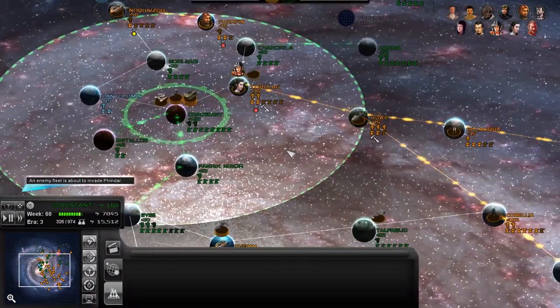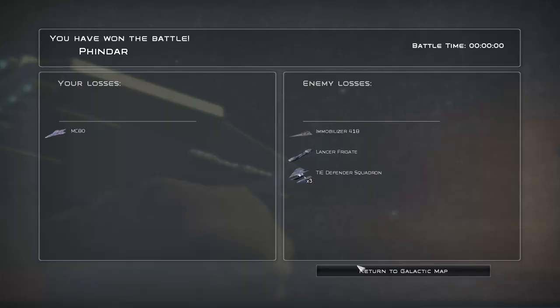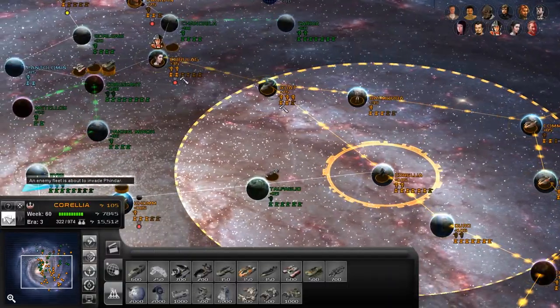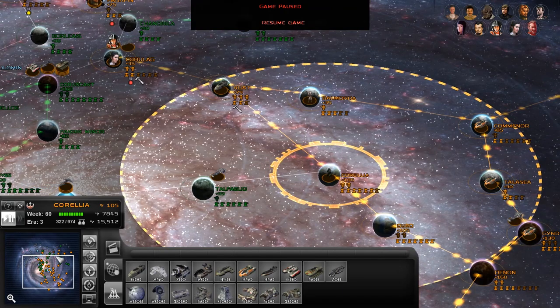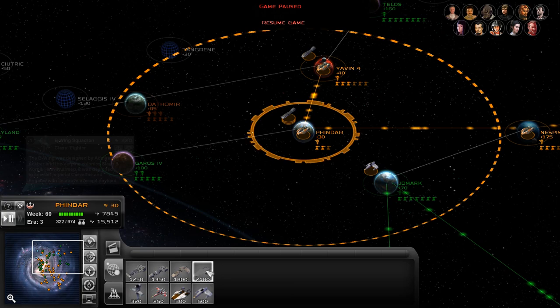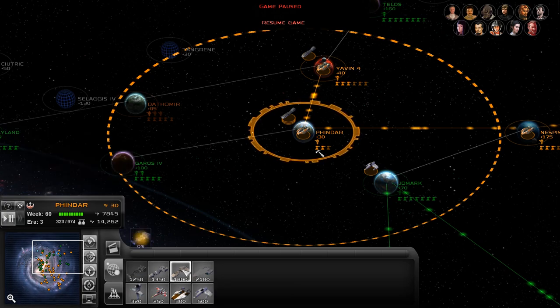Turn to galactic map. So we're gonna come in with some actual air units. Findar, weak sauce. How did we lose an MC-80 there? Enemy fleet approaching. What? Where is Findar? Why are you attacking this over and over again? What can we build to stop you? We can just throw some units down.